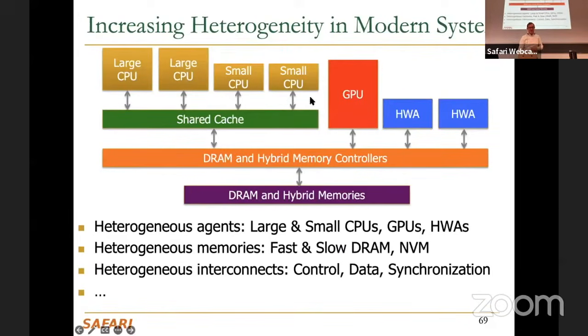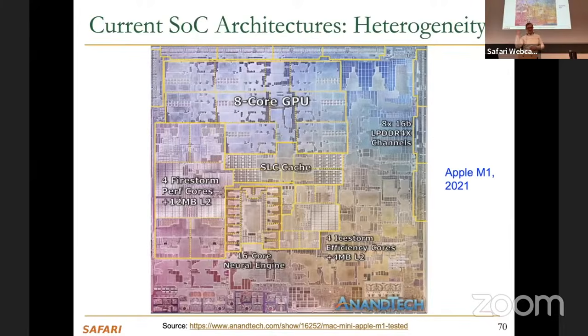There's increasing heterogeneity everywhere. And that's not going to change, in my view. So this is a real example. I didn't have this example in 2008 or even 2019 or so. But you can see that there's a lot of heterogeneity in this thing, right? There's the high performance cores over here. There's, they don't call it low performance cores because that doesn't sound well, I guess, efficiency cores. And then there's the GPU. And then there's other stuff like neural engine.